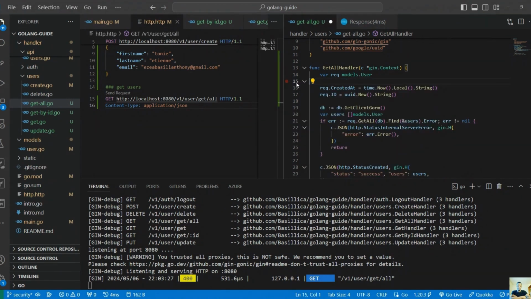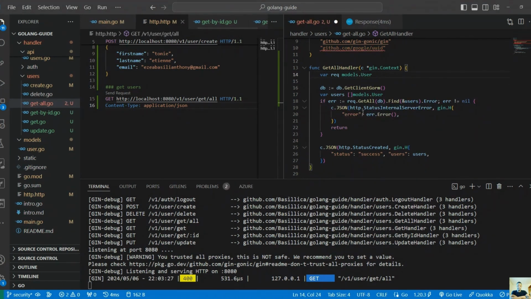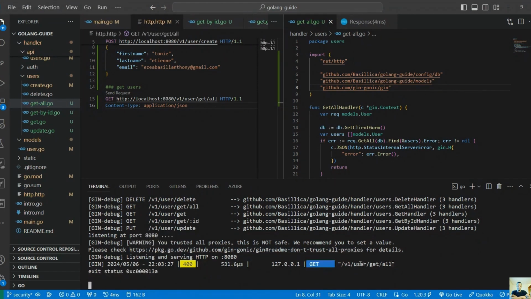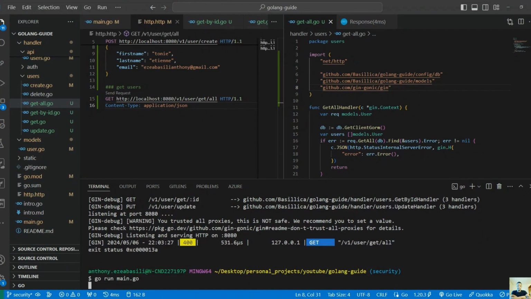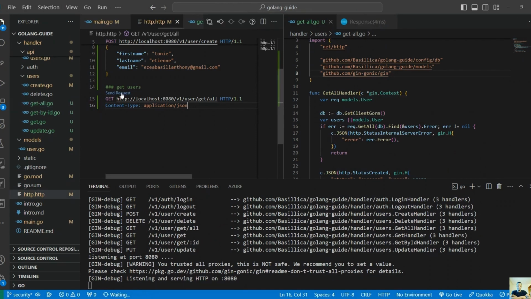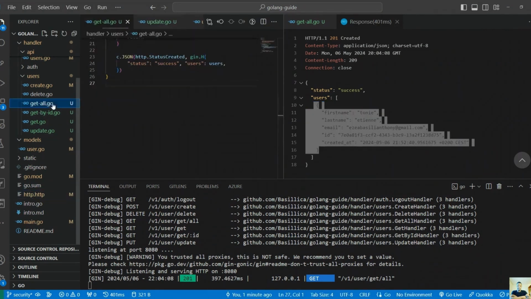There is nothing to validate, and we can also get rid of this since we don't need it. So it should be fine like this. There's really nothing we validate. This is just a get. Okay, and I can just restart the server one more time and hope for the best. It should be fine now. So we go get, and boom, we get our results. Of course, that's what we are expected to get back here.